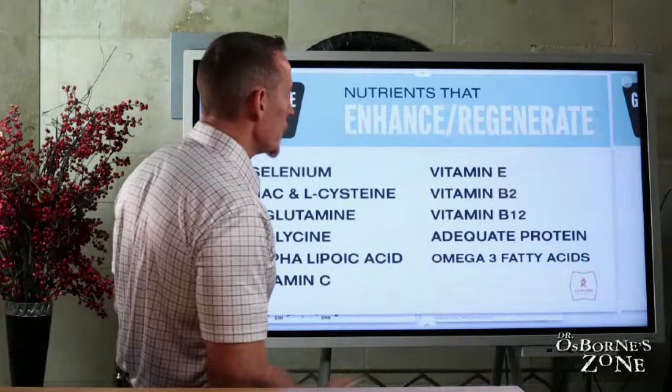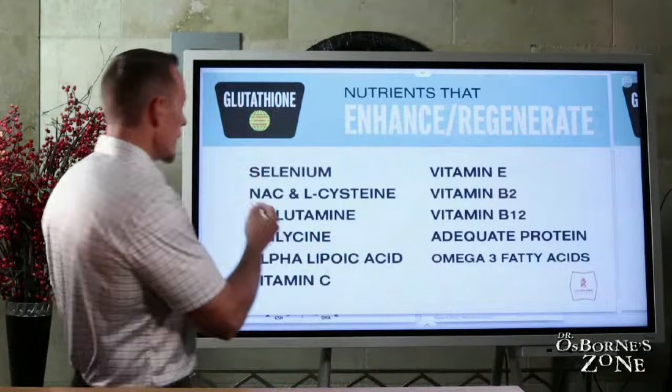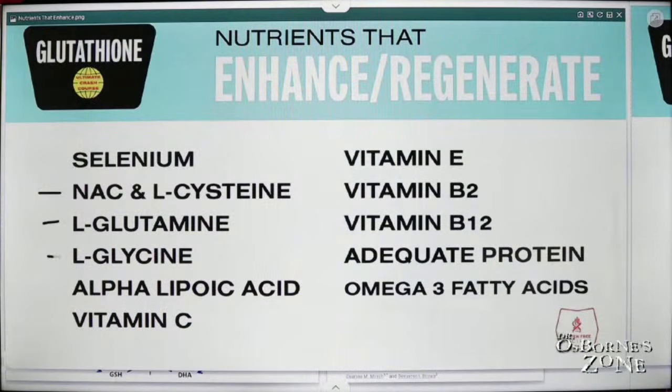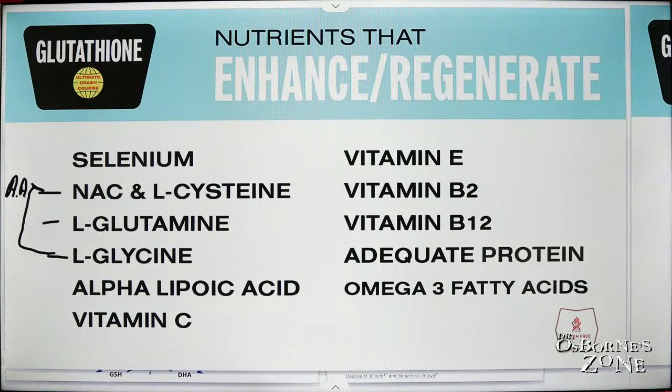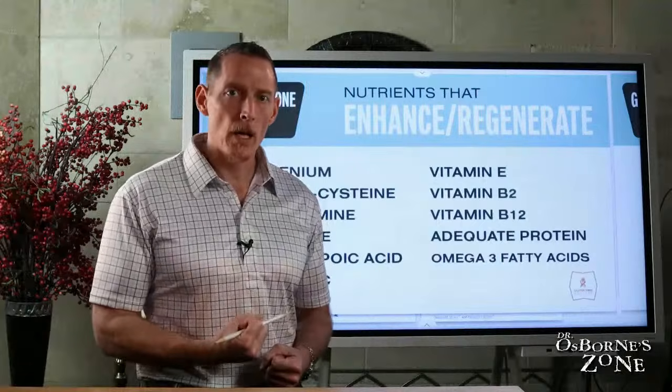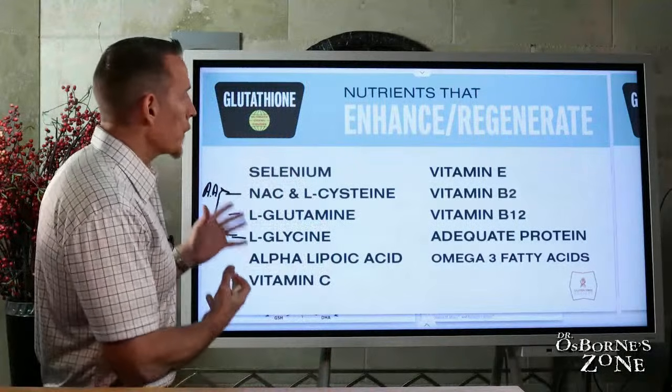So glutathione, you can take NAC or cysteine and glutamine and glycine, because these three are the primary amino acids that are the building blocks for glutathione. But your body can take these three, and thus it can produce glutathione. So you can eat glutathione as well. There are certainly foods that contain these nutrients. There are foods that contain glutathione directly. But your body can produce it.